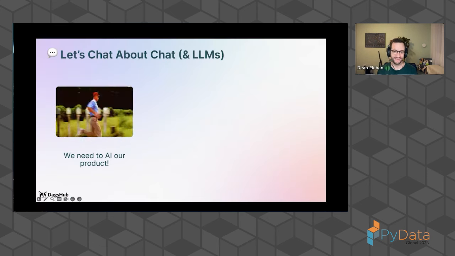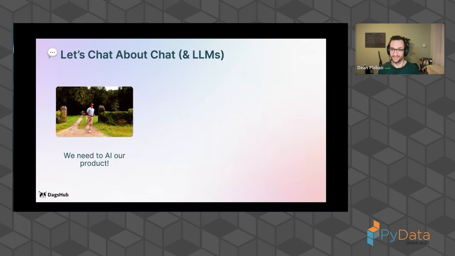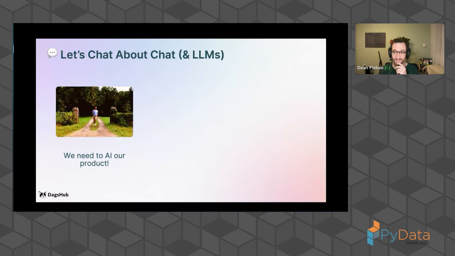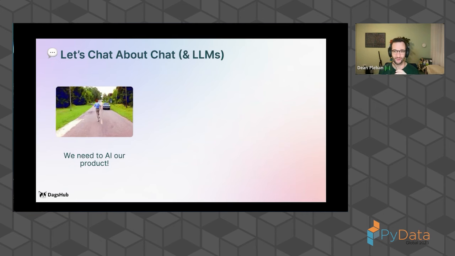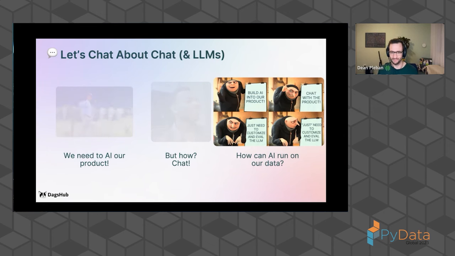So starting with a short story, just to make this more realistic. You get into your office on a Monday and you see an email from your boss. He spoke with the CEO of the company who promised the board of directors that the company will live up to the promises in its pitch deck to be AI driven. With everyone talking about this in the news, I'm sure you, our genius ML engineer, can figure it out. Everyone is doing it, so why can't we? So you sit down to think about what you should do next. Everyone is talking about chat for this, chat for that, so I guess we should chat with our product. But how can you get some LLM that was trained on God knows what to answer questions about your product? How can it answer correctly, know its limitations, and how can you make sure it's performing well enough before you put it in front of your users? Let's go ahead and find out.